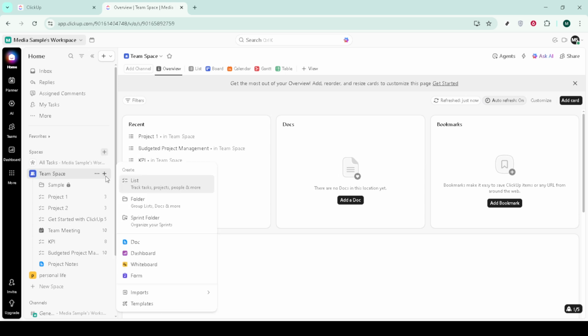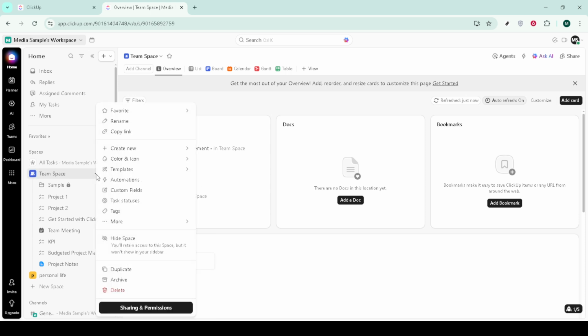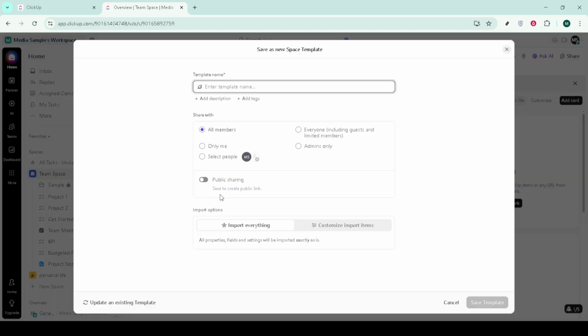When your task looks exactly right, open the ellipsis menu in the top right of the task, choose Templates, and select Save as Template. Give it a clear, memorable name, then set who can use it with sharing options. Next, choose what to include. When the template is applied, you can import subtasks, attachments, checklists, and more. If you don't want people auto-assigned or dates carried over, uncheck those items now. This keeps your template flexible across different projects.